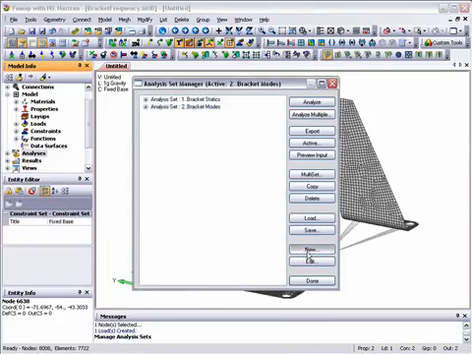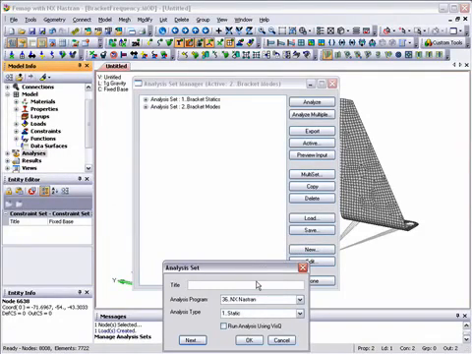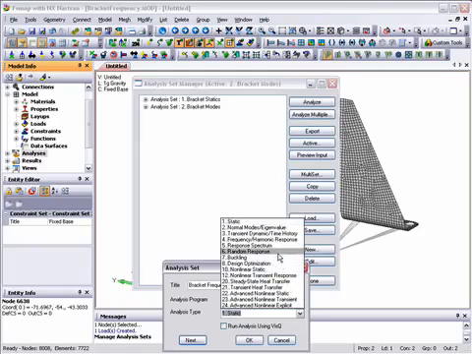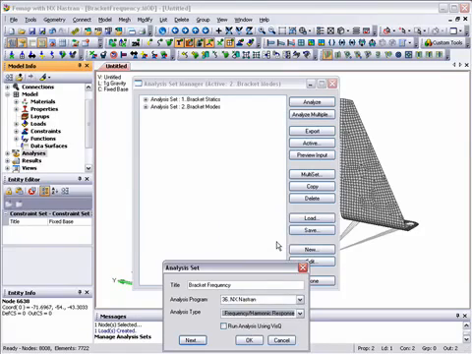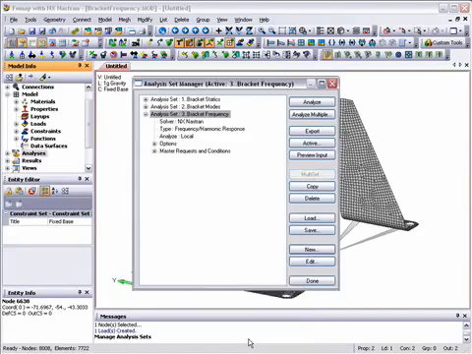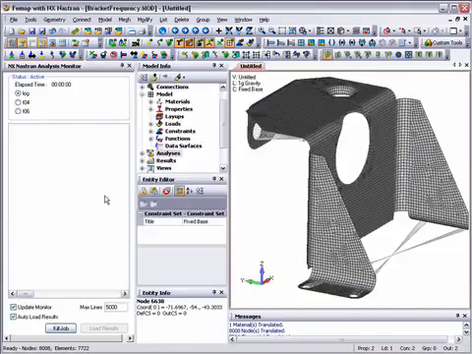From the Model Info tree, we set up a new analysis for a frequency response by right-clicking Analyses, selecting Manage, and then selecting New. We can enter a title for the analysis set and set the analysis type to frequency response. It's also a good idea to check that we're picking up the right boundary conditions. We can do that by expanding the relevant entries on the Analysis Set Manager dialog. Once we're happy that everything is OK, we can set the analysis off to run.